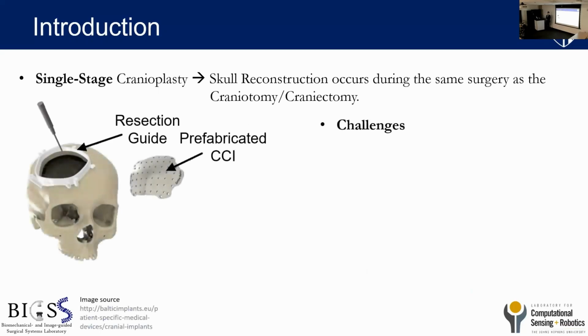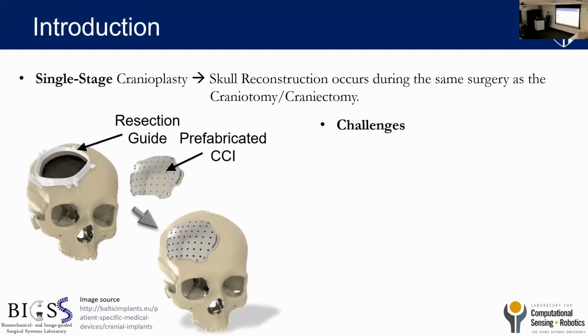There are many approaches to achieve single-stage skull reconstruction. One approach is to use the skull resection to create a hole on the skull bone that matches the given prefabricated implant. However, this approach restricts the flexibility during craniotomy, which is not ideal because during neurosurgeries, in many cases, the amount of bone removal needs to be revised due to the surgical need.